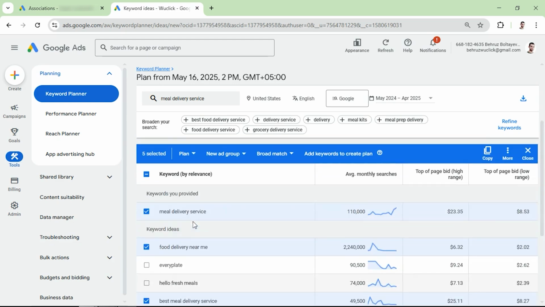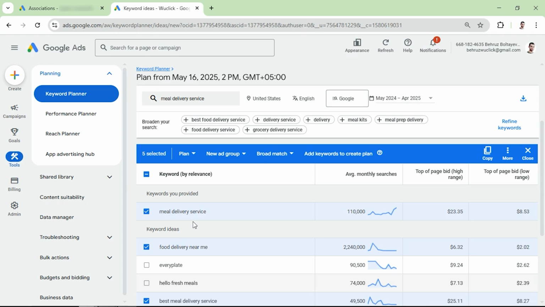And we can choose broad match type first. So if you copy and paste that one, it's going to use broad match types by default. I would strongly advise you not to use broad match types because they can waste your budget and attract lots of irrelevant terms. Most of the clicks or search terms you're getting can be a waste of money if you use broad match types. But once you have generated enough data, once you have enough negative keywords, then you can use broad match types. But again, I would still not use broad match types.